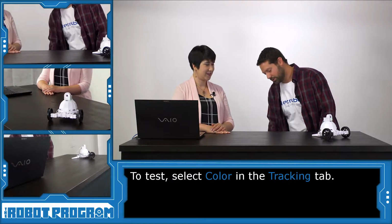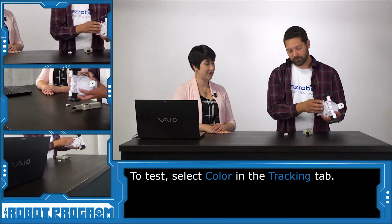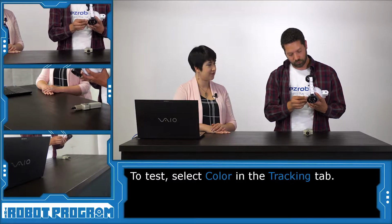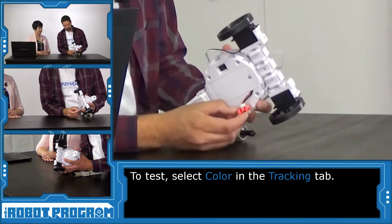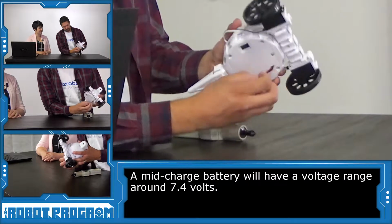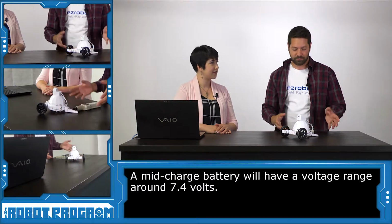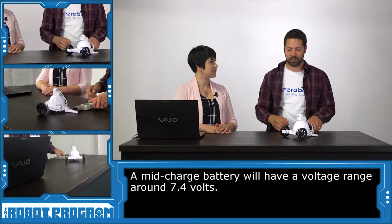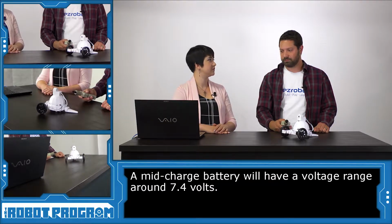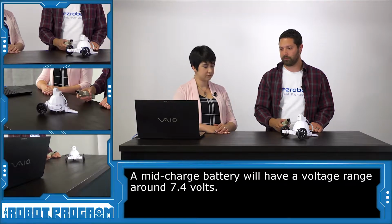Yeah, I wanted to show you guys just the RPM values. Here, we'll show the voltage. We'll stick this little guy on the battery. Show off that it's 7.4 volts. 7.4 volts, okay. So that's the battery value at mid-range, I'd say. It's a mid-charge. It's not fully charged, but it's also not dead. You bet. It's your standard LiPo voltage, 7.4 volts.